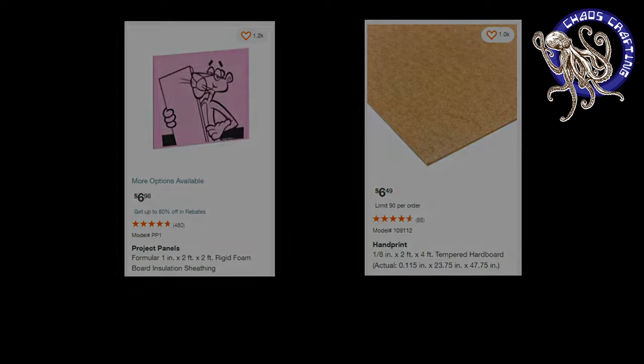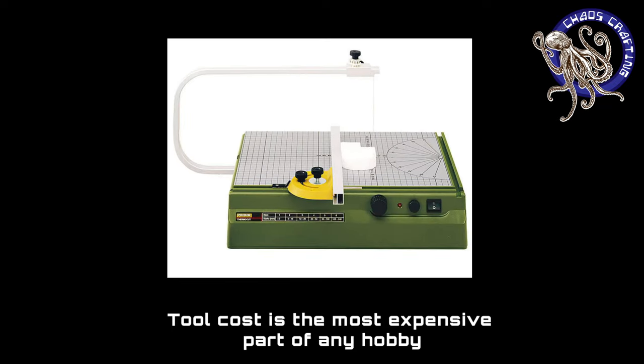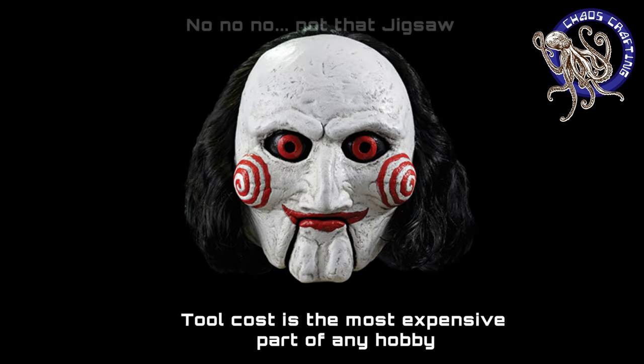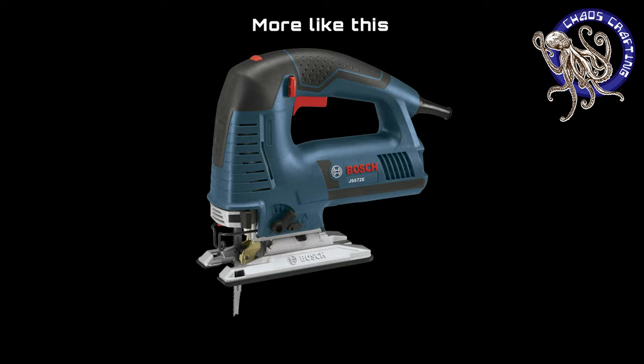Now the tools you'll need, well, of course, a Proxxon. I mean, legitimately, this is the best hobby investment I have ever made. And you're gonna need something to cut the hardboard, like a jigsaw or a Dremel. I mean, if you really had to, you could go the manual route and use a coping saw, but that seems like a lot of work.